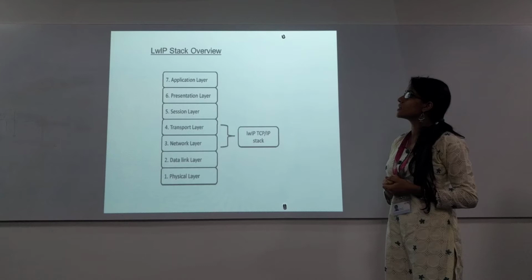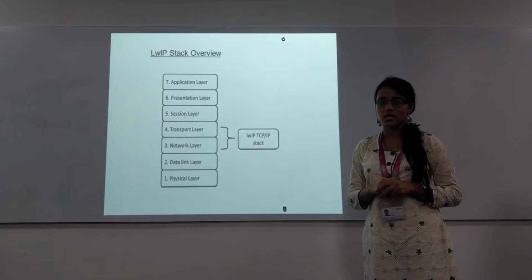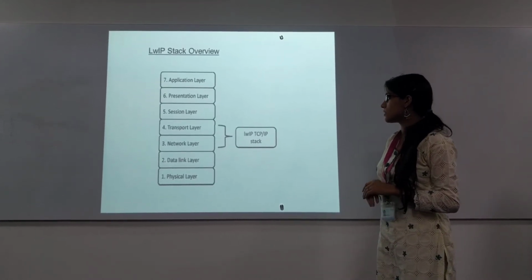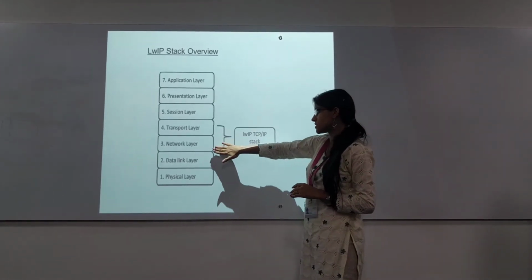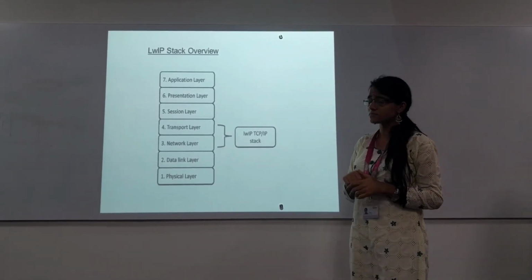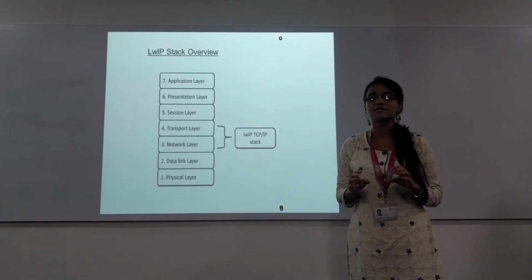Now, along with this Ethernet, we need to use a stack. Initially, we were using the TCP/IP stack. Then we came up with the LWIP stack. The LWIP stack includes majorly the network layer and the transport layer. Its advantage over TCP/IP is that it contains a considerably smaller number of APIs.